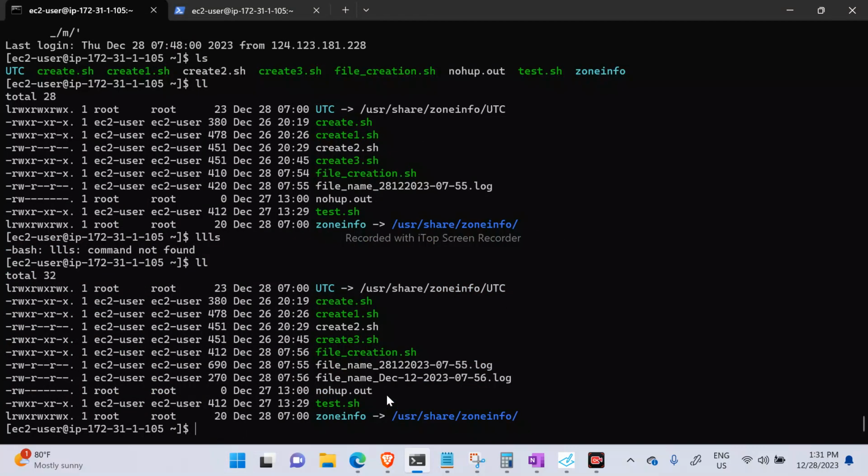one file got created. See, I have given the abbreviation B, and then percent m, which prints the month in numeric value, then the year, then this is the hour, and this is the minutes.